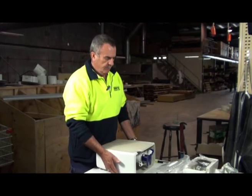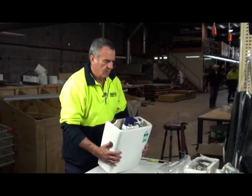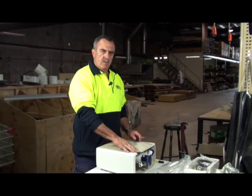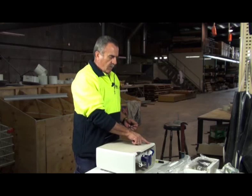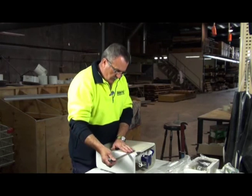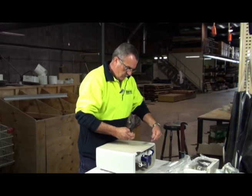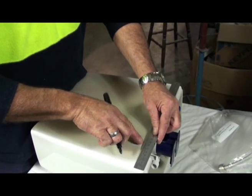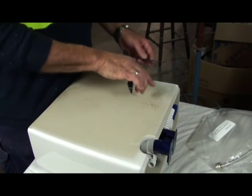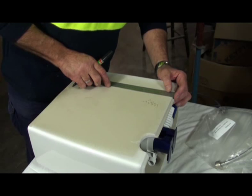When drilling a system, especially a Vitreous China, you need to determine where the water level is inside your system, which is easy to find by the float inside. Once you've determined that, when you want to position your hole, most systems have already got a hole which is an inlet for water. You try to roughly keep it in the same sort of dimensions as that same hole. So you measure the centre of your hole and take the measurements across to the other side, just marking where you roughly want the centre of your hole. You measure it from the edge of your Vitreous China to the centre of the hole, which is roughly 80 centimetres.